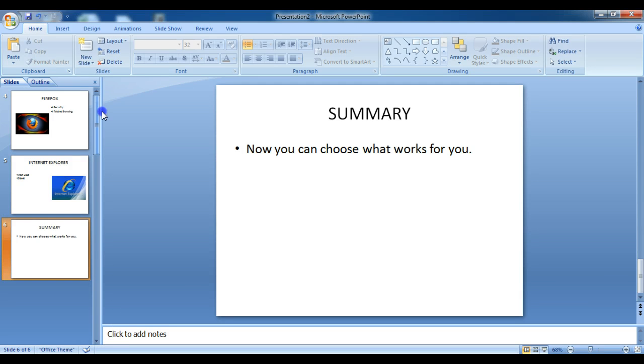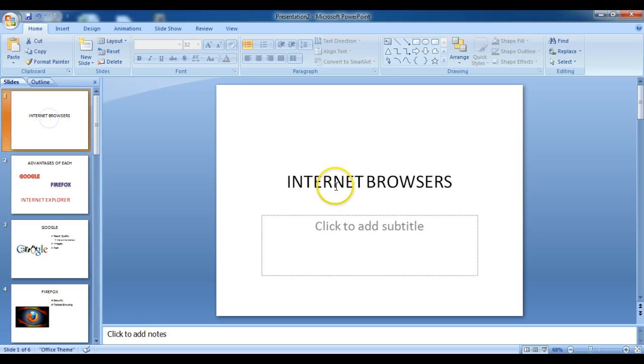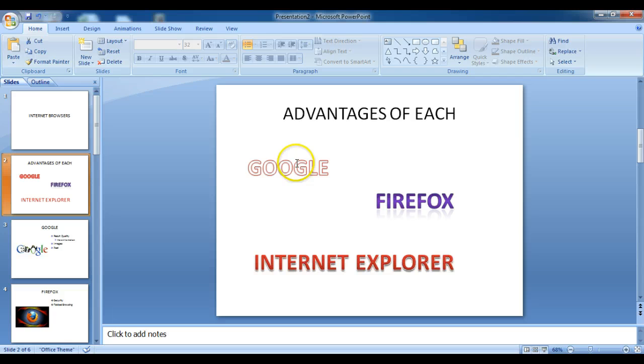Let's go back up to the top. I'm going to move this slide bar here. Well, we had our title slide, but under that, this is what's called an information slide. And what an information slide is, it's going to tell everybody or give your audience an idea of what will be talked about within the presentation. So that is what an information slide does.